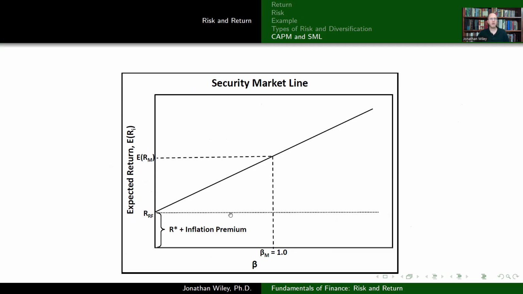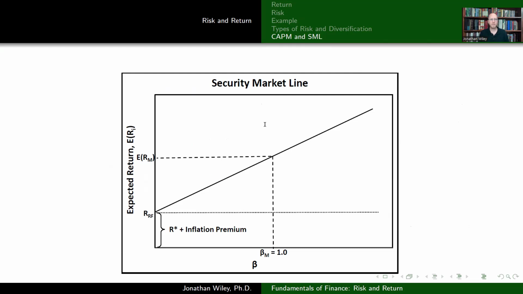If people are really risk averse, what that means is they need more compensation per unit of risk. In other words, if I take on this one unit of risk here, or up to a beta of 1, and they're really risk averse, they would want more return. So the slope would shift upward, or I should say tilt. The slope is going to tilt this direction, basically saying investors want more return. So here's how that could apply.